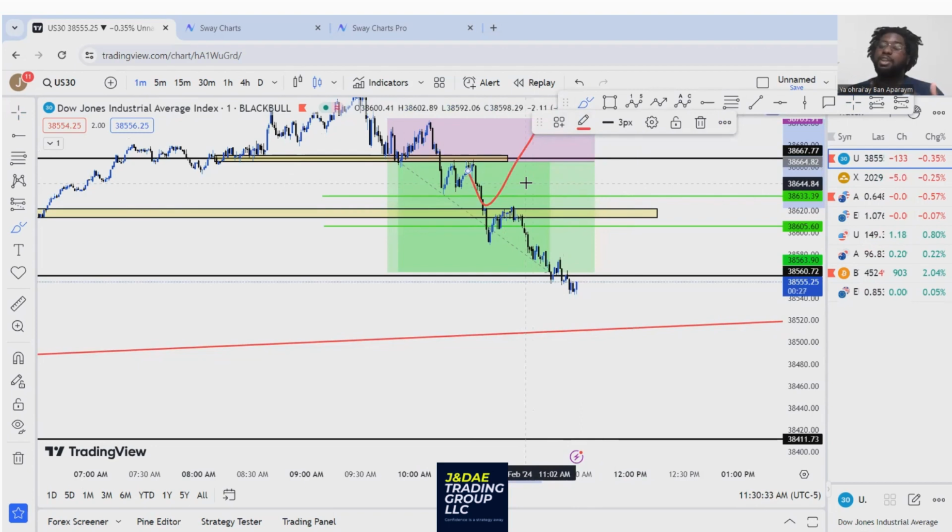Now, how to manage your account in a situation like this is going to be in our Sunday session. We're going to talk about how to take partials. We're going to talk about how to move your stop loss to entry to protect your account as risk-free, so you lose nothing. And we're going to talk about what lot size you should use for your account based on account size, all this stuff, right?